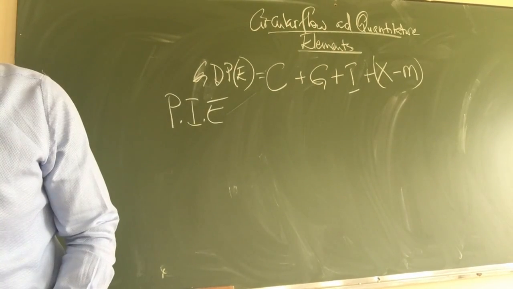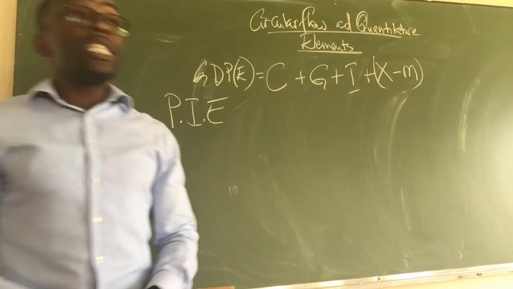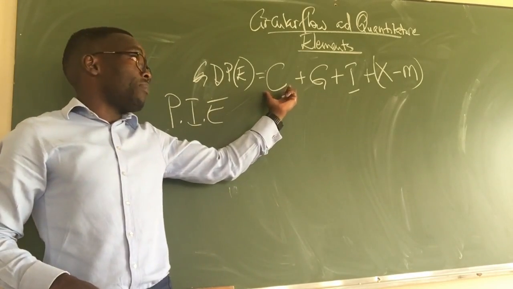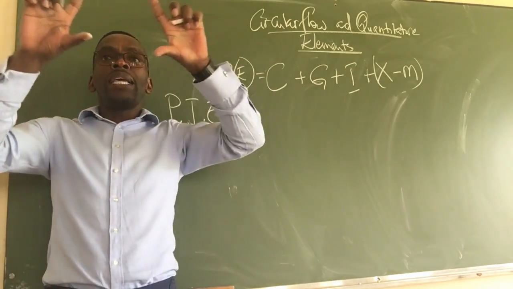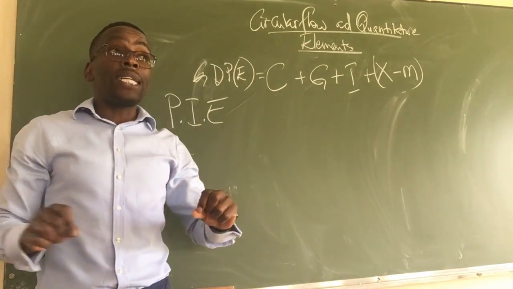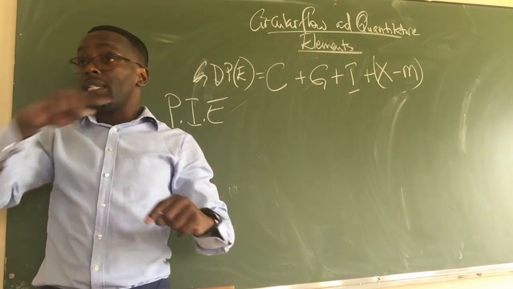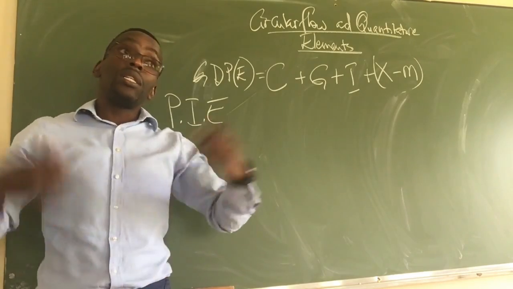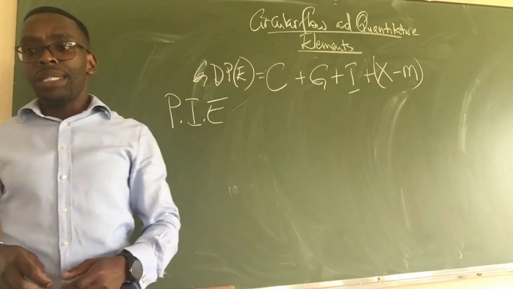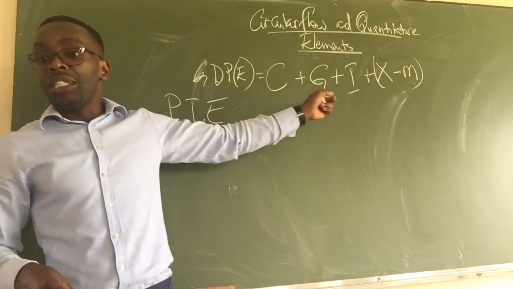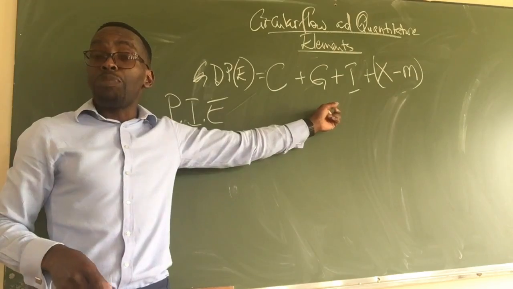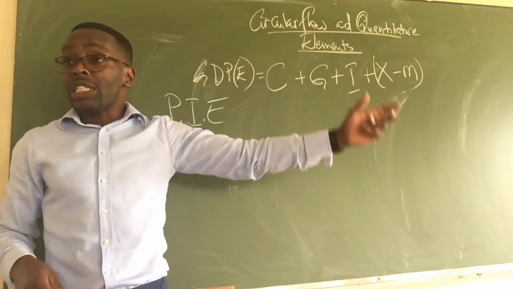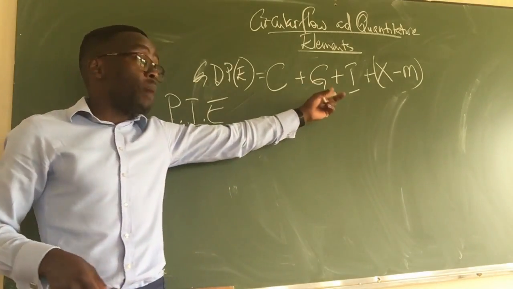When we look at our expenditure method of calculating, remember we said it's C plus G plus I plus X minus M. So even when you are in an exam and you are given a data table and told to calculate some value of GDP, this is what economists do. They are going to add the C, which is the consumption spending by households. They add the G, which is the government spending, and they add the I, which is gross capital formation.